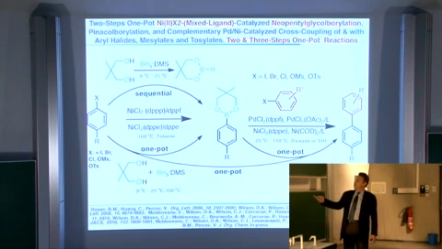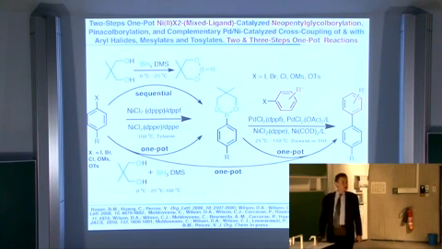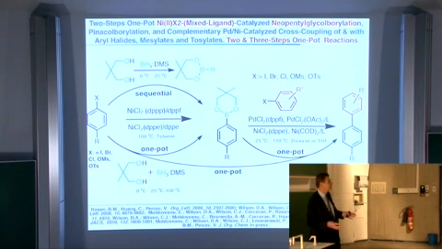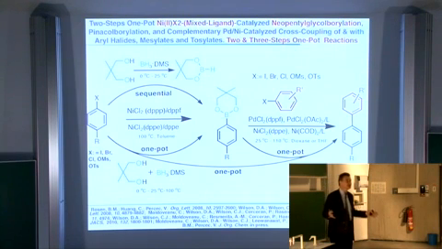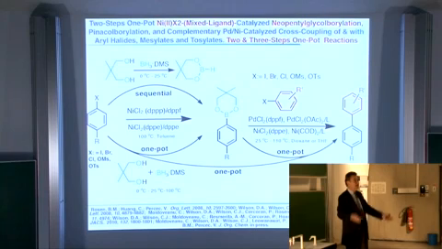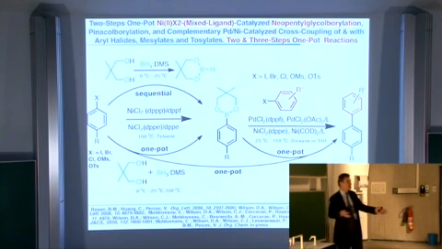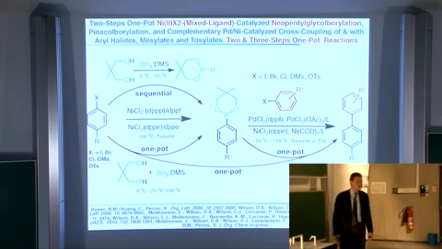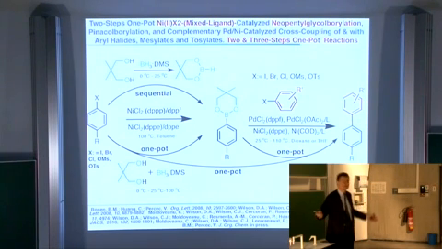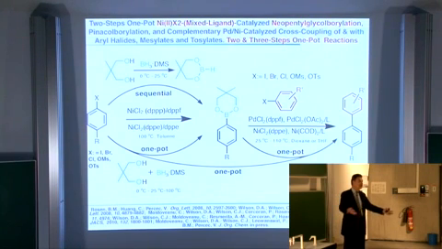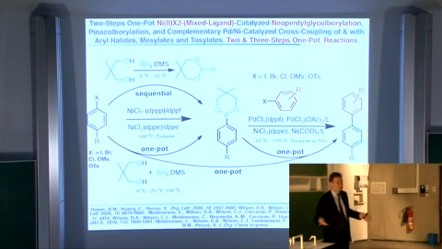So in the first step of this reaction, you need to make the boronic acid. And while you don't have a problem when the R group attached to the aryl halide is something that's non-electrophilic, that doesn't react with a reagent that you are going to use in the metallation step, and that could be butyl lithium. If you have an electrophilic substituent, butyl lithium reacts selectively with electrophilic substituents, and you are going to get a very low fraction of the boronic acid. The second reason is that borylation via this classic methodology is, again, a very tedious methodology.